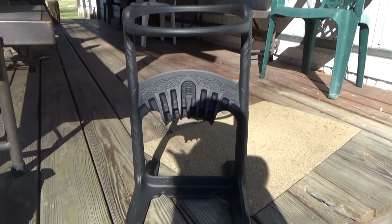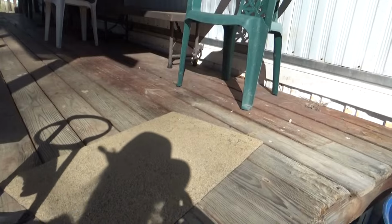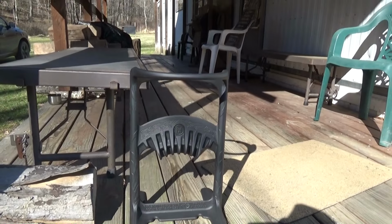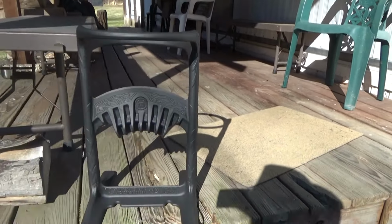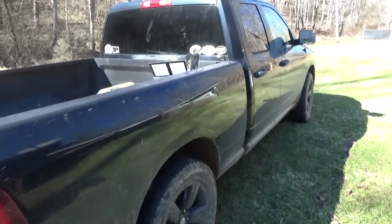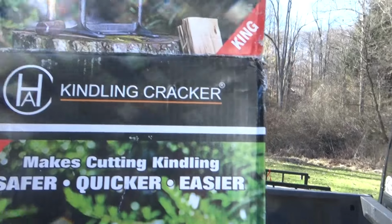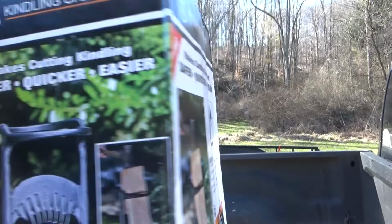All right, one of the things that I got for Christmas was this kindling cracker. When I get a review of it, I'll let you know how it did. I believe J&J Outdoors did a review on a cracker kind of similar to this. Hold on, I'll show you the box. For this one, the brand is HA Kindling Cracker. This one is made in Australia. So down the road I'll do a review on it and I'll let you know how it does.